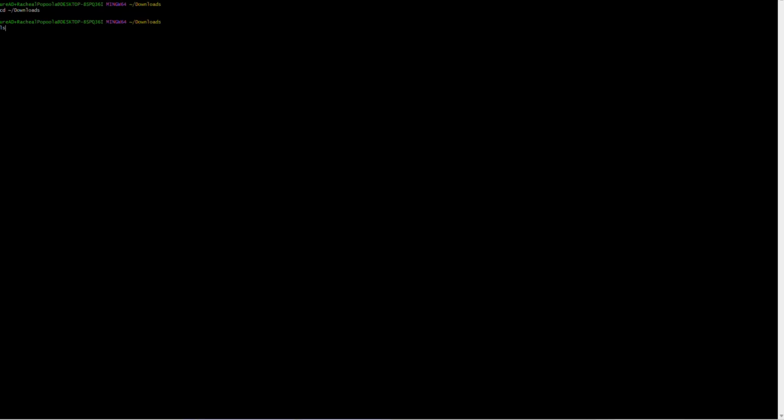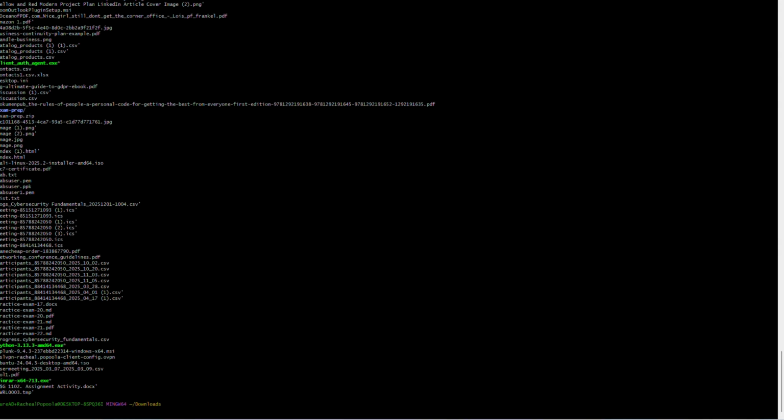Okay, so here we are already in our downloads. If you are already in your downloads, you don't need to CD into the downloads, but for people without the knowledge, you are supposed to CD. The CD here means change directory into our downloads. So you are trying to move to your downloads folder because that's where I downloaded the PEM file.